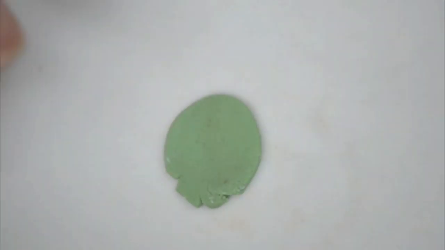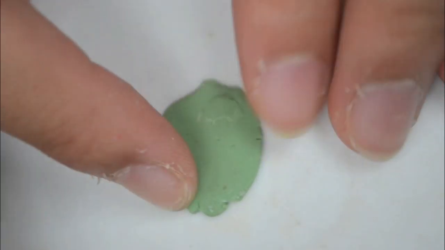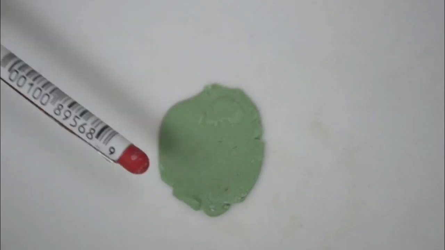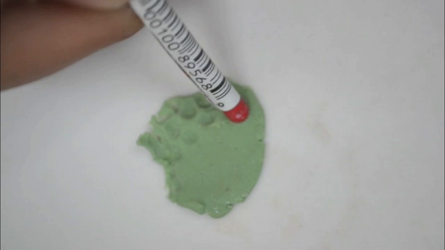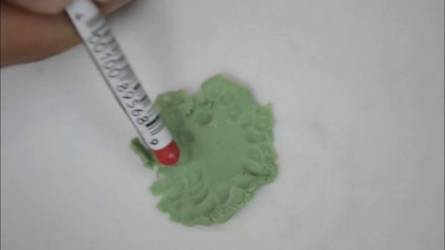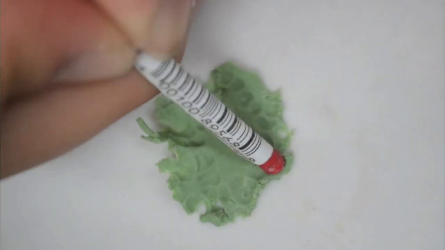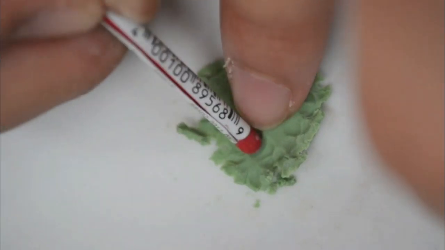For the lettuce, take some green and roll it out. You want to use a ball tool or something, but I just used the end of my paintbrush that I used to dust the buns. Make it quite thin and then just smash it in. You don't have to be careful here; the rougher you do it, the more realistic it looks. It doesn't matter what shape you make it because I like to take individual pieces and lay them on separately later.